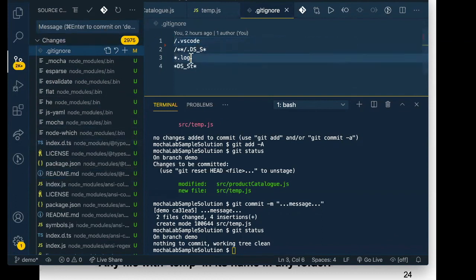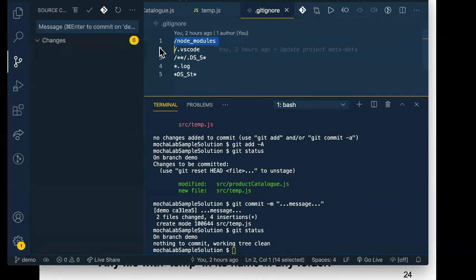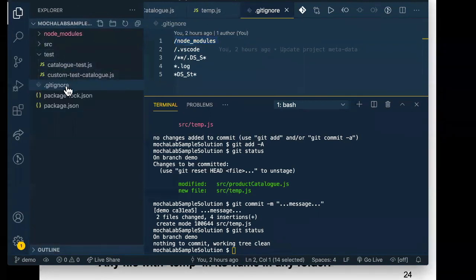Now, I don't want to do that, obviously. If I undo that and save, then I'm back to where I was. So for you guys, I guess the two most important folders are the /node_modules, and there's also VS Code.